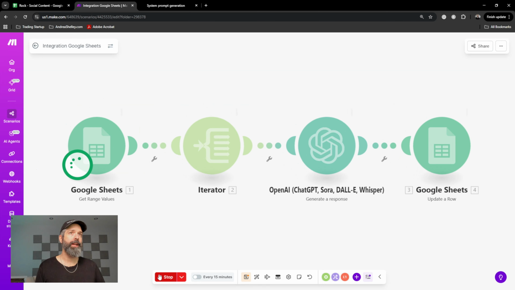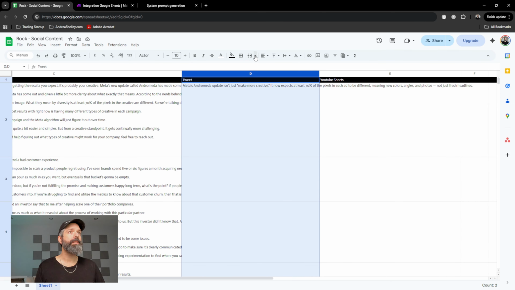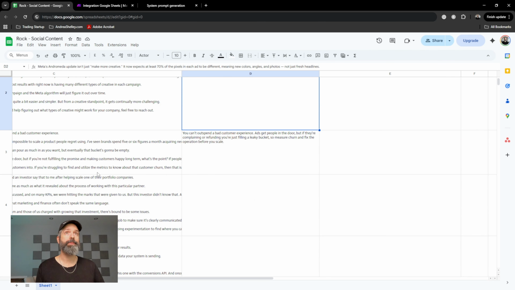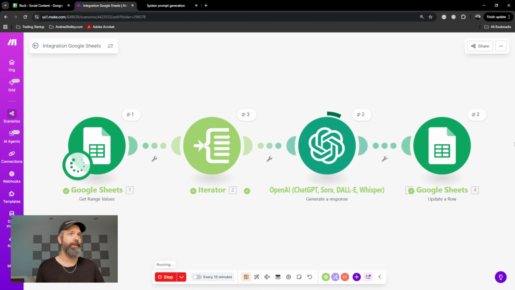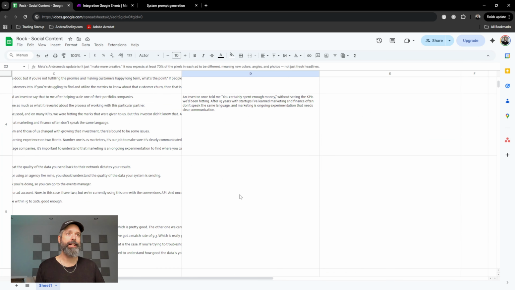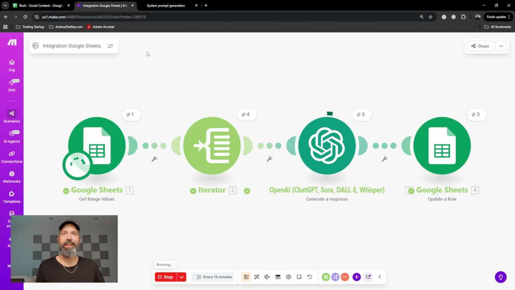So we'll just hit play, and then we'll go back to the spreadsheet here, and we'll set this so that it wraps. And there you go. And it's filling them in based on the transcript in column C. So it will just iterate through all versions. Each time it's going to add it back to my spreadsheet so that I can share it with my team and they can schedule that content.